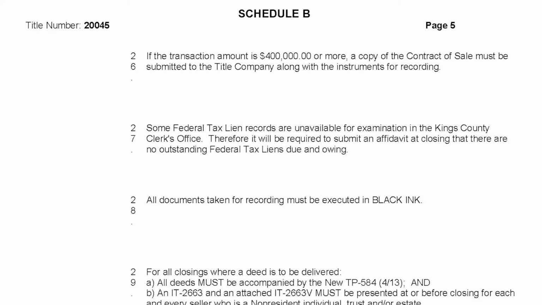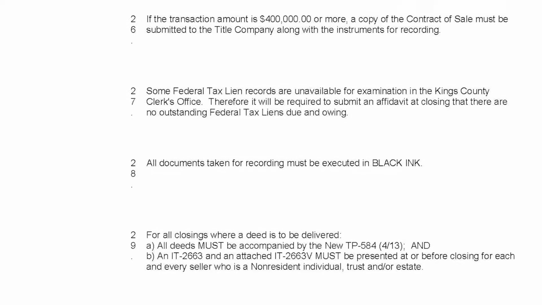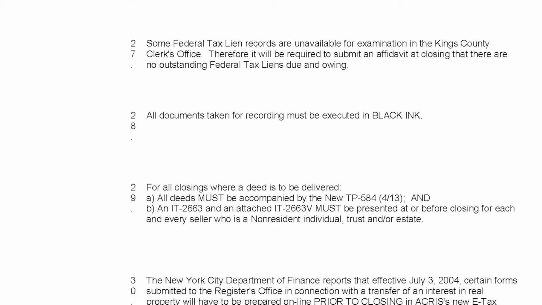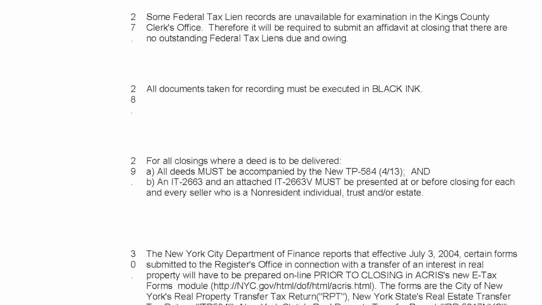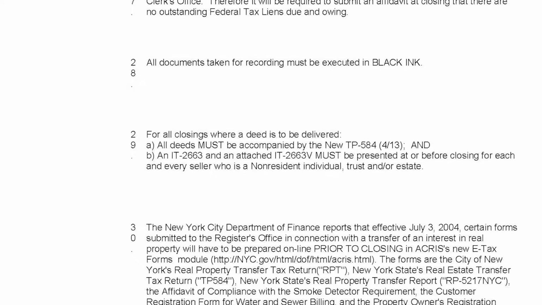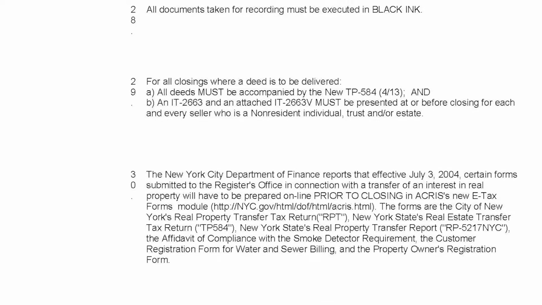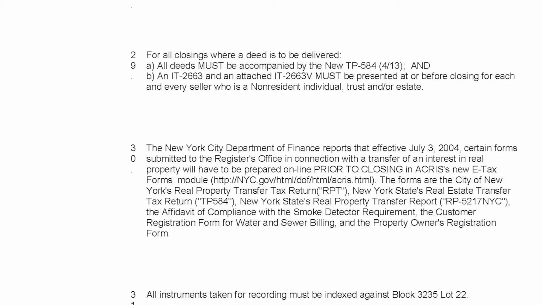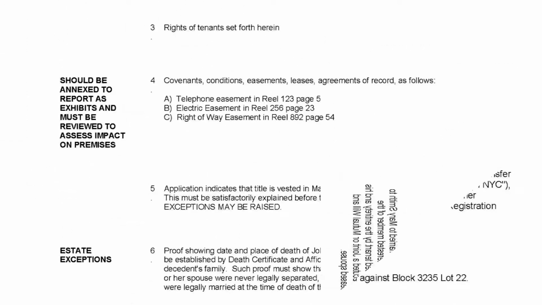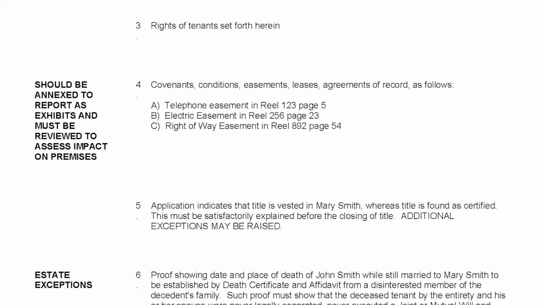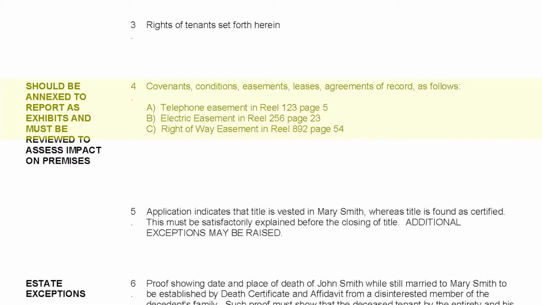The Schedule B also includes many standard exceptions that are added for information purposes only. Certain exceptions, such as a note requiring that all documents be executed in black ink, can be found in every report that McGregor produces. And as a result, there is a very real risk that exceptions disclosing serious issues can get lost in the shuffle of standard language, and may therefore be overlooked and not addressed prior to closing. In order to make sure that this does not happen, McGregor makes a point of listing the most serious exceptions near the top of the Schedule B.